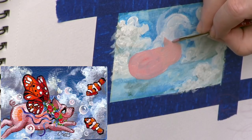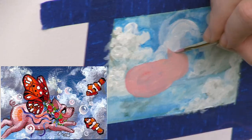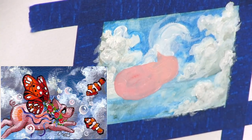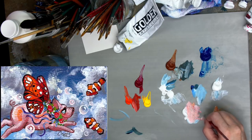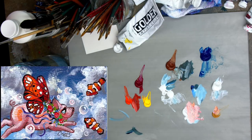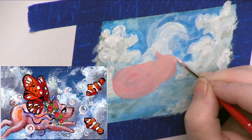And I'm going to shave the ear back. I've just used some water with a slightly clean brush, and you can see that while the paint is still wet, I can erase it back. A lot of times people don't realize they can erase an acrylic, because there are a lot of ways to undo a decision you make.